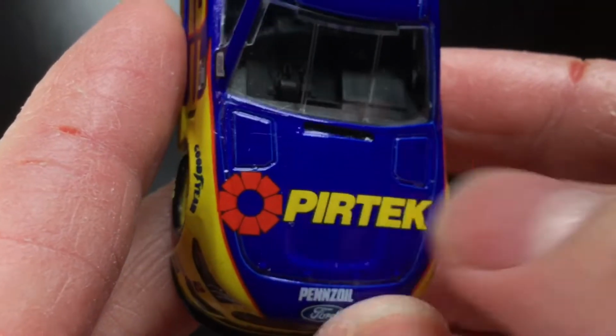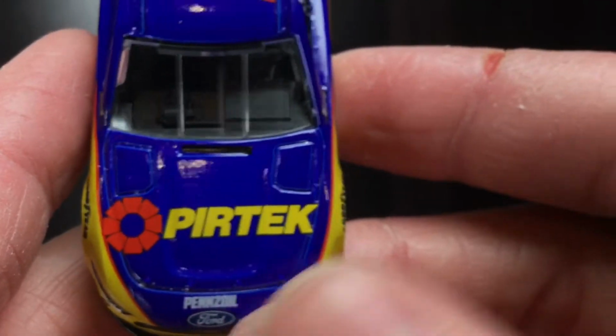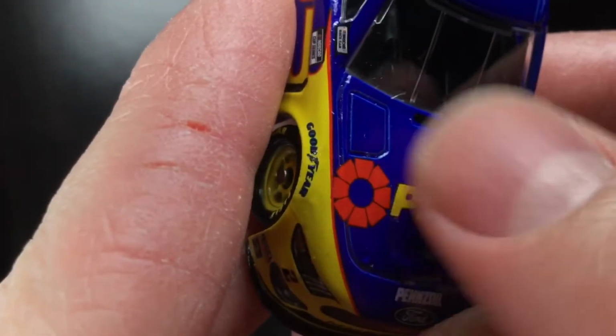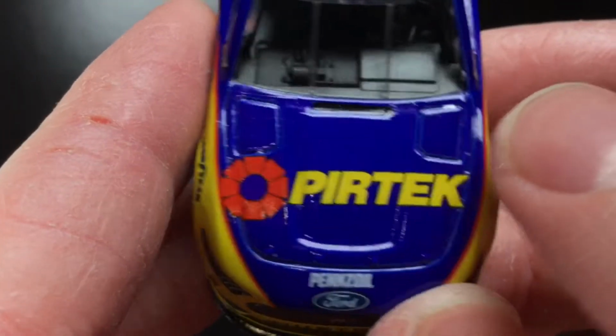And over here on the nose of the car, you got PIRTEK. I have no clue if that's how it's pronounced. I'm going to go with PIRTEK. You got the little logo right there, which is literally like a sunflower or some jazz.